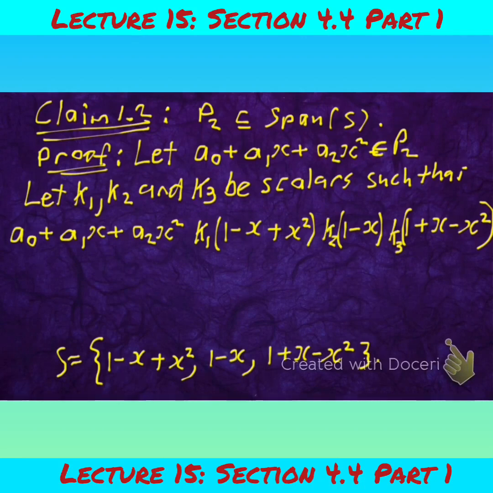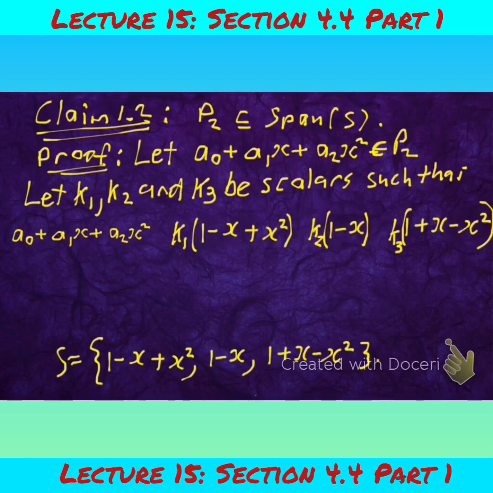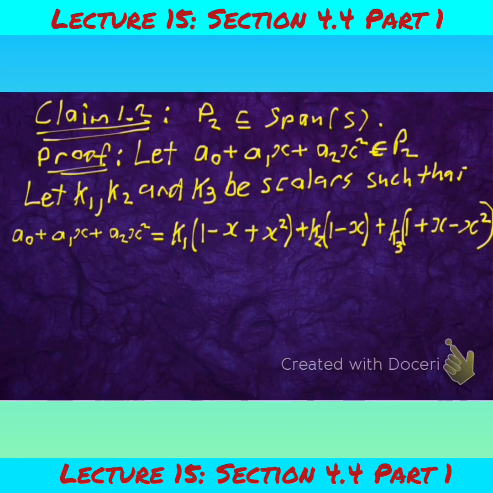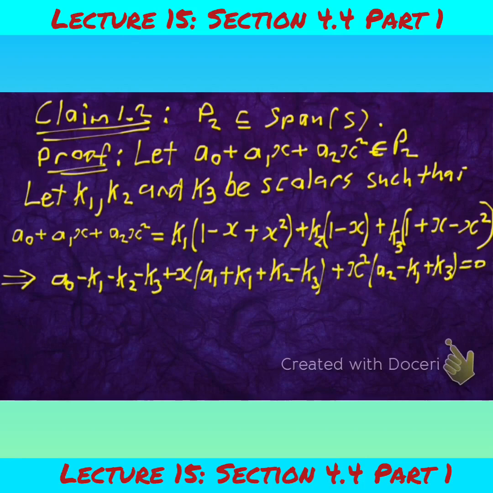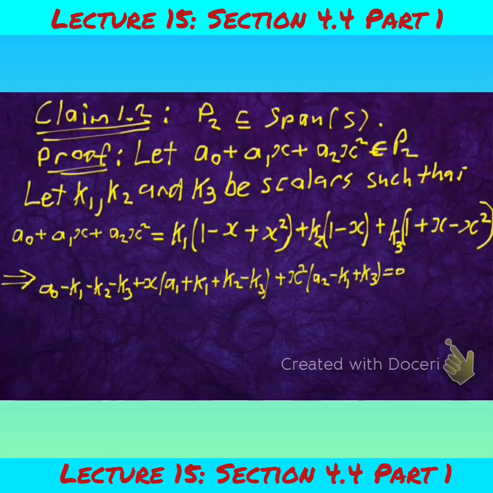All right, so place our k's there. Okay, and then we put equality there. Okay, so from there again, you gather all your terms and you follow the same argument. All right, gathering all the terms, we get that whole polynomial on the left-hand side. And on the right-hand side, we've got the zero polynomial. All right, and this has to be true for all x's.